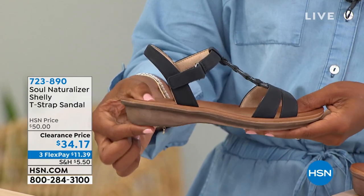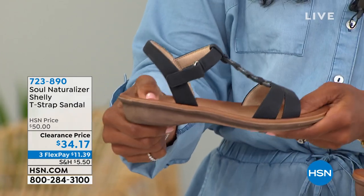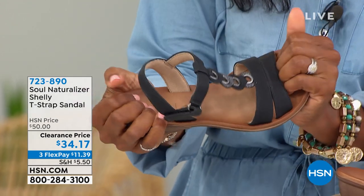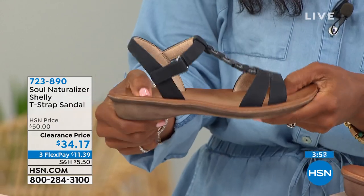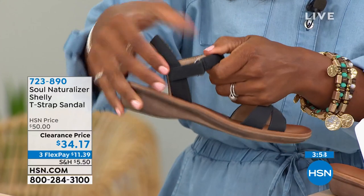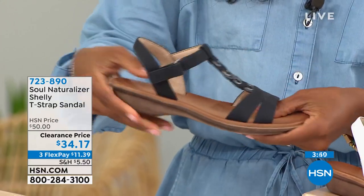That EVA heel — it's almost like yum cushion. You can just press it, it feels great, you almost want to hop. I bet you could jump rope in these — it's that comfortable. You've got that hook and loop closure, the flexibility is there, and there are so many ways to wear this: shorts, dresses, vacation-ready. Just throw these in your bag. Capris, denim — that little pop, you might just see your toes and see the grommets in the front.